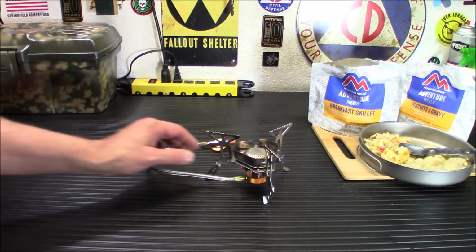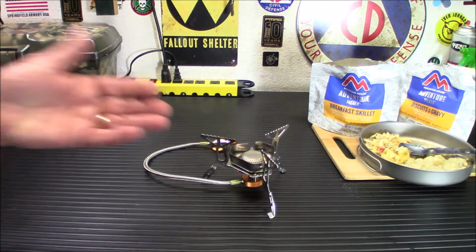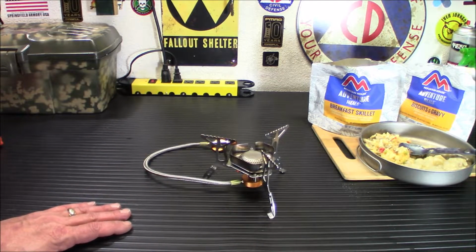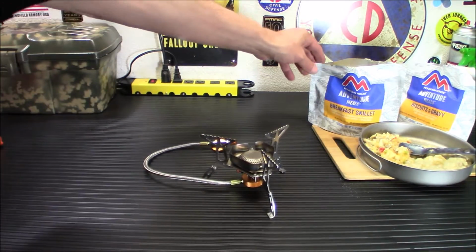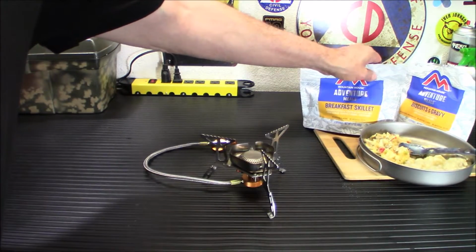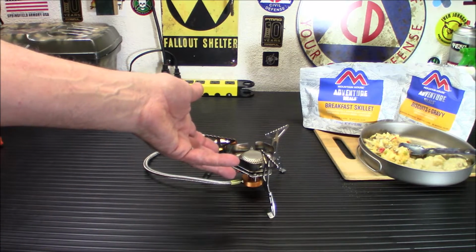that's the stove. That is the AYADA, I believe, Gas Camp Stove Burner. They're $19. I'll put a link to my store with one down below where you can check them out. I just think it's perfect. Especially if you're a backpacker that just carries freeze-dried stuff, or if all you're carrying in your bug-out bag gear or your emergency gear revolves around freeze-dried food, you saw how quick that boils water.